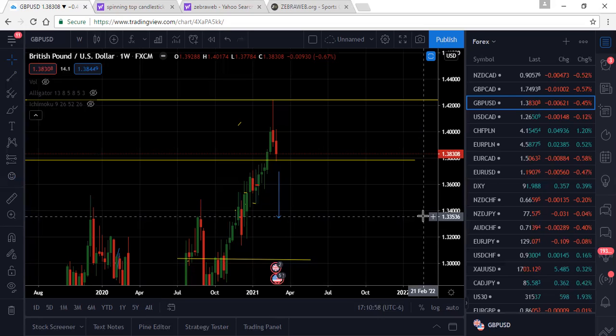So if you have a $500 account or $1,000 account and you're brand new, my best advice would be to only trade with a 0.01 to a 0.02 lot size at the most. You know what I'm saying? Really, you should be trading on a demo account. I mean, if you're still learning, why would you be risking real money when you could just be risking fake money, demo money?